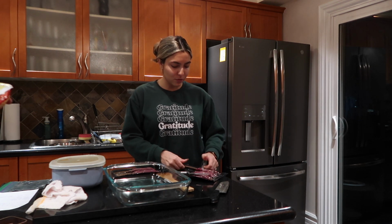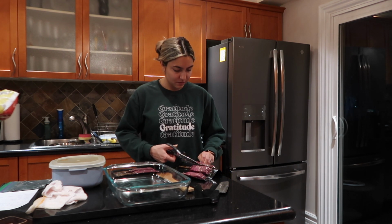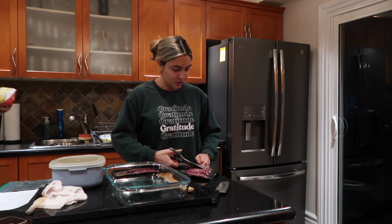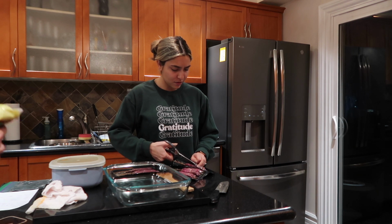Let me get the beef out so I can season it. I just broke it. Broke what? The skewer. Okay. 50 calories per cup. Okay, good. Not having more than a cup.